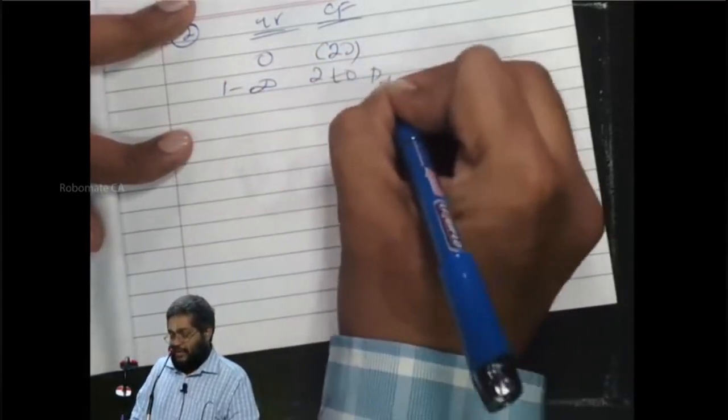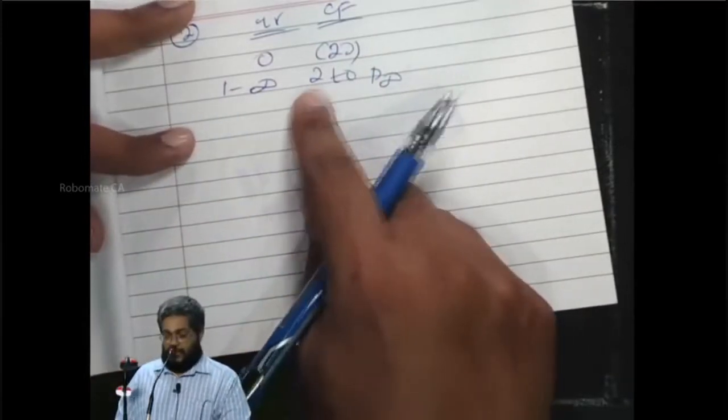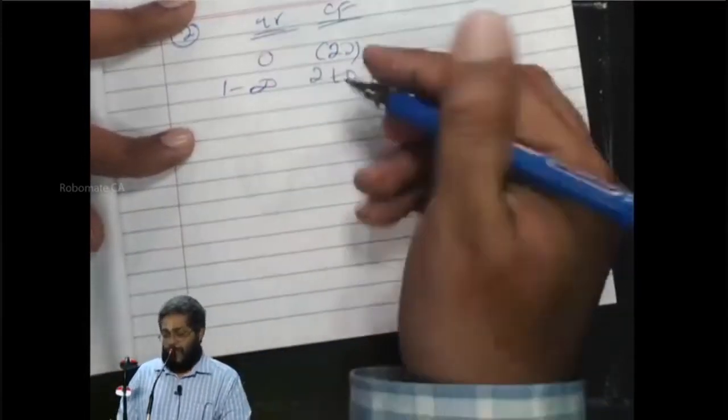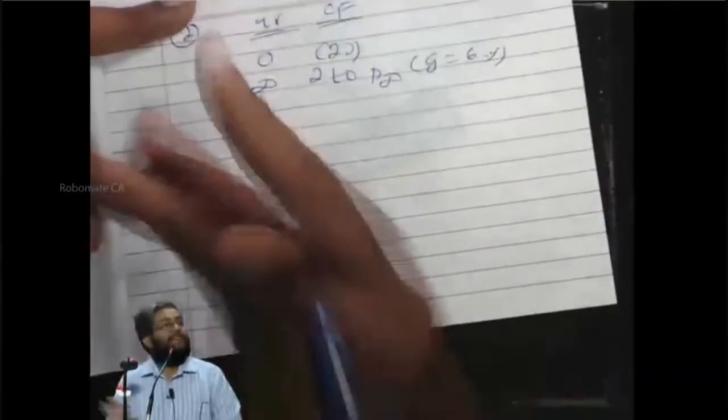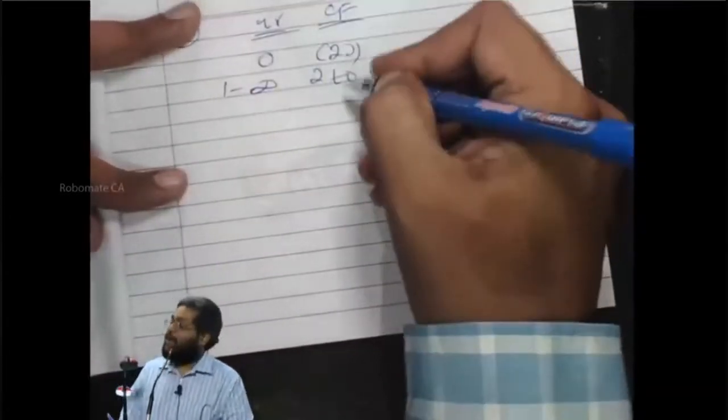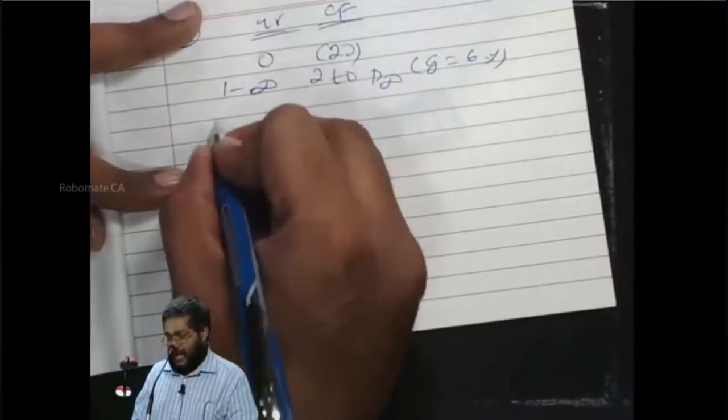2 to D infinity. Yes or no? First year 2, second year what? 2 into 1.0 etc. is growing at how much percent? 6%. This is my investment. Yes or no? Now, for this I have to calculate IRR or not. Tell me what is IRR?